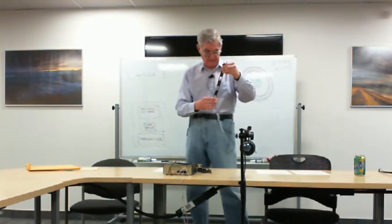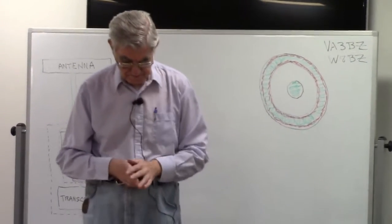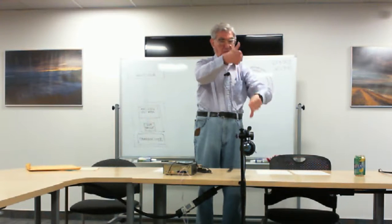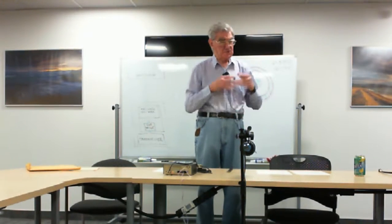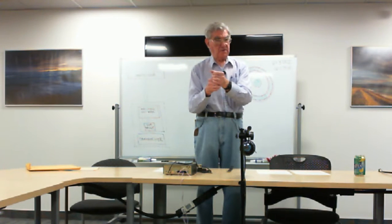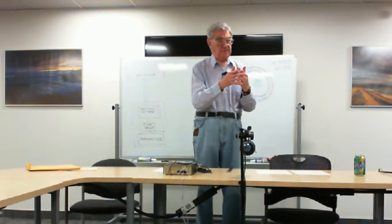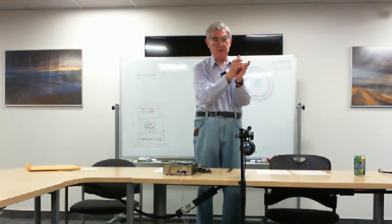As with all circumstances where you're dealing with alternating current, the currents in these two conductors are always flowing in opposite directions. I think it's fairly obvious from that that the electromagnetic field generated from each of those conductors is canceled by the current flowing in the opposite direction in the other one. Now, in order for that cancellation to be absolutely complete, the two conductors would have to be coincident, in the same place, which of course is not possible.